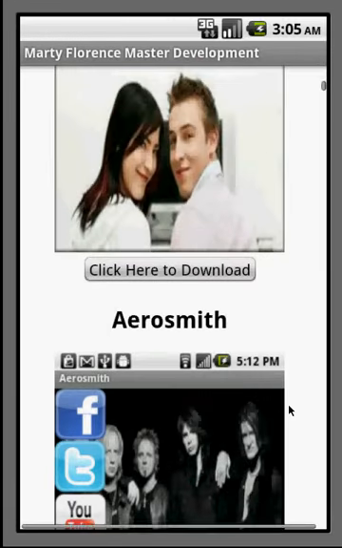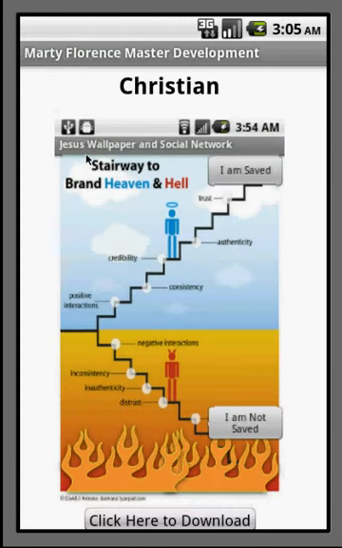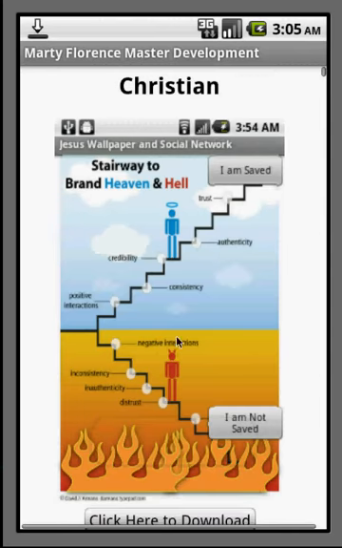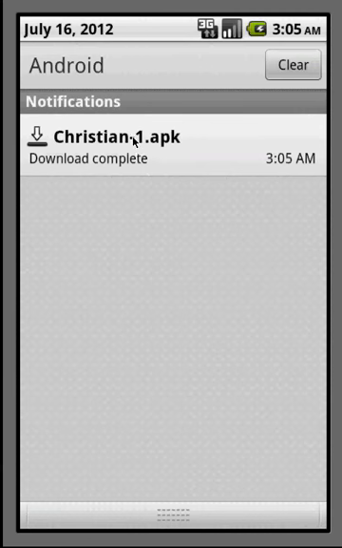To make a long story short, this is an HTML5 page, and from here we see an image of the application and we see a click here to download. So we're going to click here to download. Now we're contacting the server, starting the download through default. Now we can see that the application is being downloaded. So essentially this activity right here is in itself its own Android market, while at the same time without server side information it's virtually impossible to download the application unless you go through some special means.